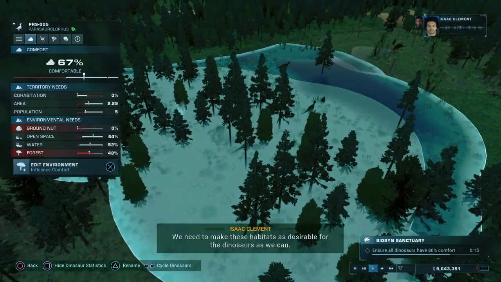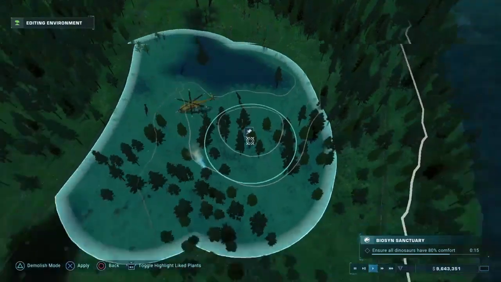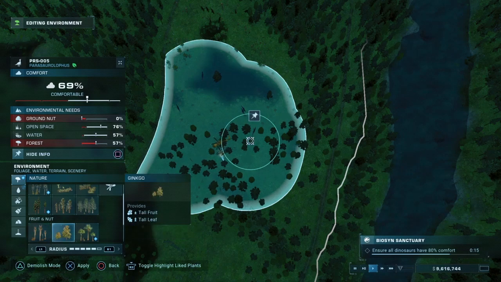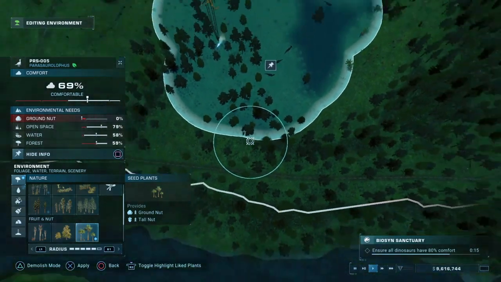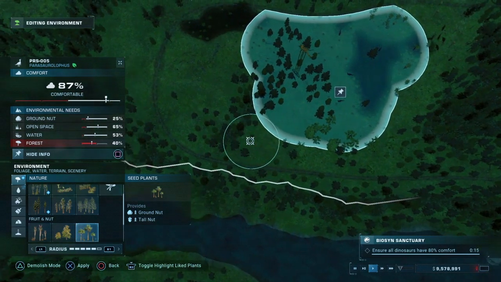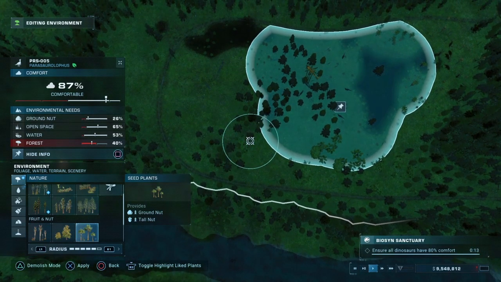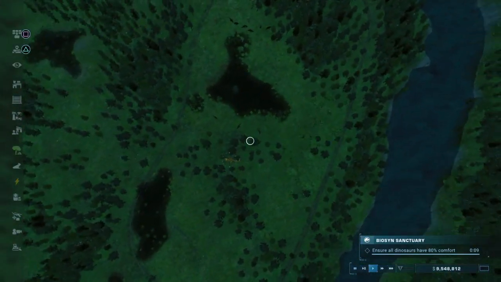We need to make these habitats as desirable for the dinosaurs as we can. Ground nut. I can put some in the back here. Asset delivered. They'll readjust as they move around.